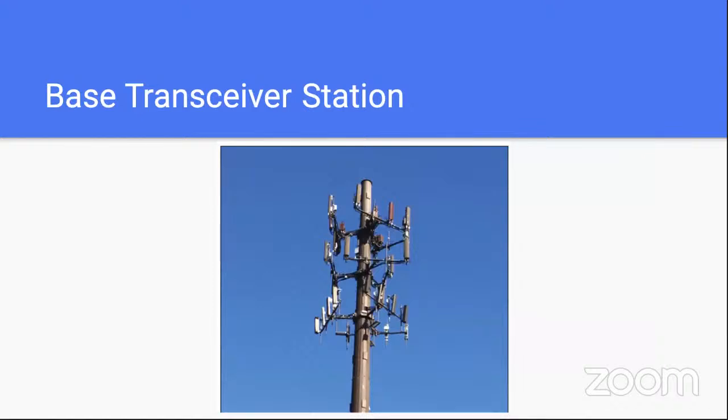I'm sure you have seen this in many forms, including looking like a tree. These are cell towers, usually 200 feet up in the air, with transmitting panels in the middle, and the others are the receiving panels. These towers are controlled by the base station controller, who handles frequencies and handoffs as mobile equipment move from one cell to the next.